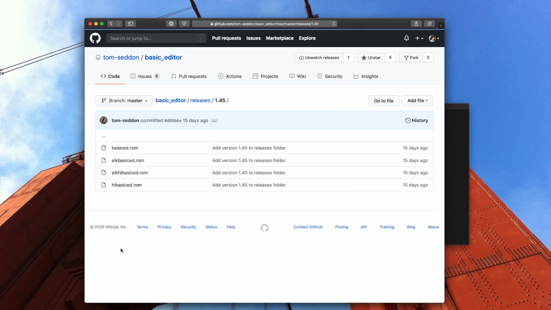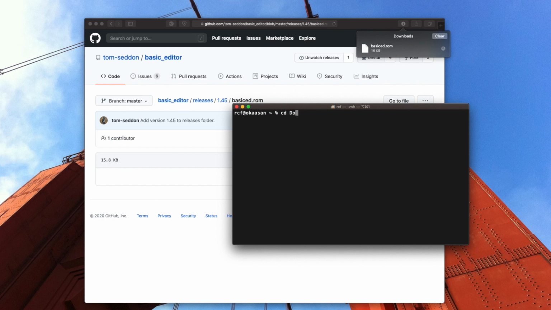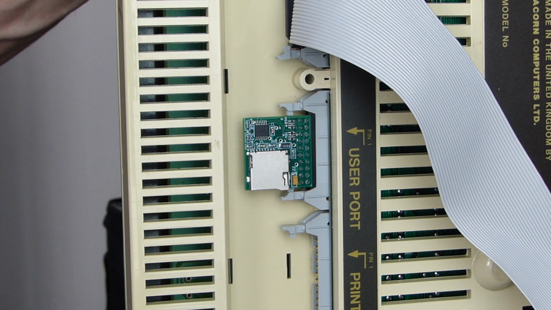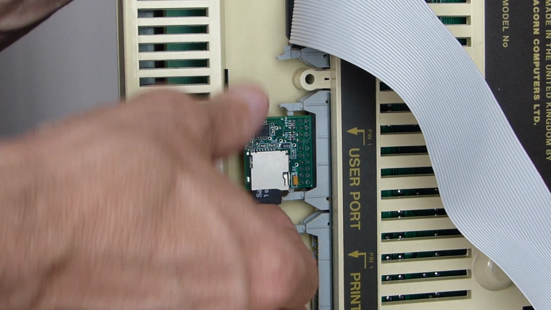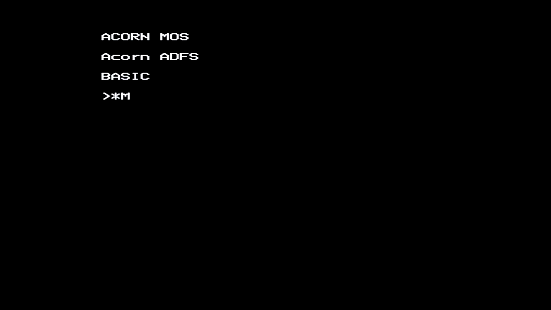The next thing I need is the software to program onto the ROM. I'm going to use a recently updated version of the Basic Editor, a full-screen BASIC program editor I frequently use. I can get this by downloading the new version and writing the file to a virtual disk on an SD card to be read using MMFS on the BBC. I can then insert the card into the SD card interface in the user port underneath the computer. On the BBC, I can now insert the right virtual disk and see the file.